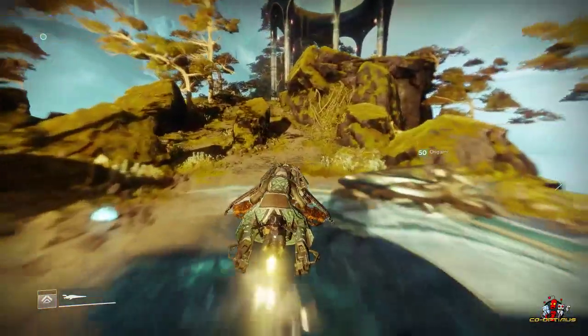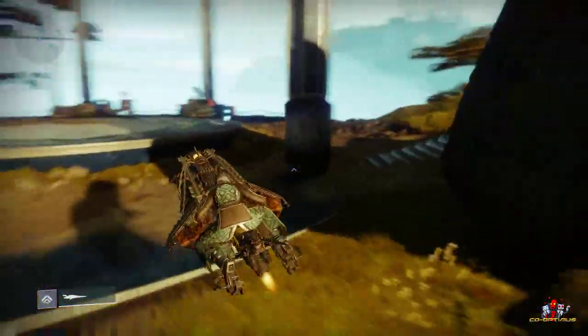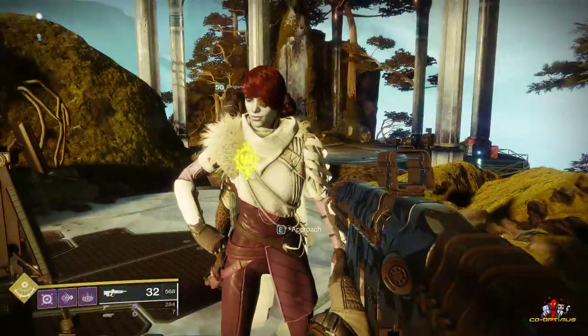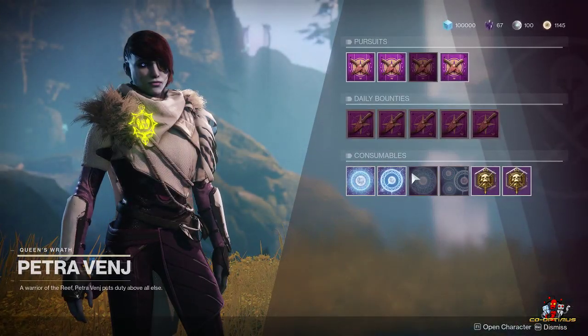Yep, here. There's Petra. We talk to Petra? You can go talk to Petra if you want. Hell yeah, look at her rad costume. Look at that. That's dope armor. It is pretty cool. So yeah, she's got a bunch of bounties.